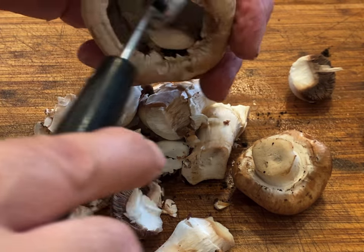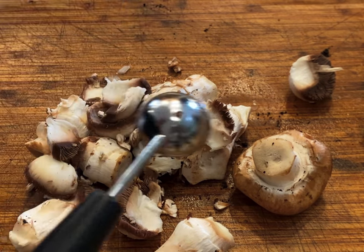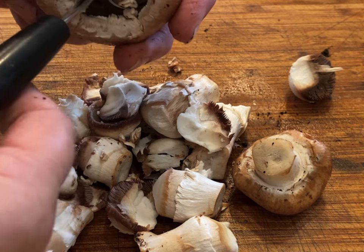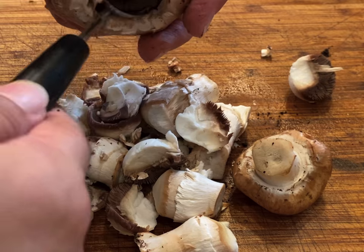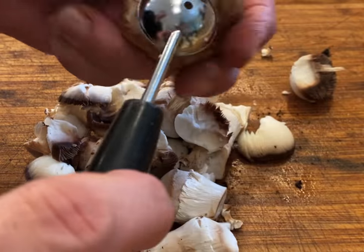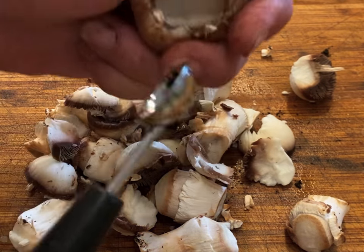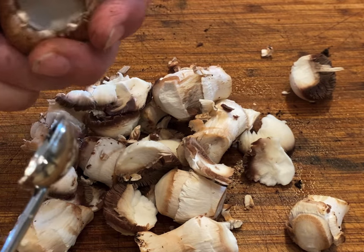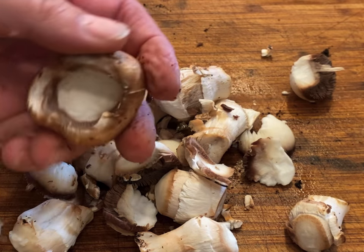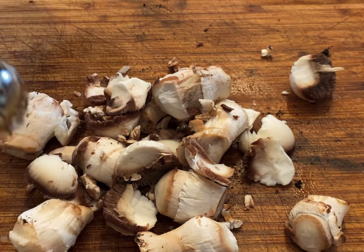Some of the bigger ones, I go in just a little bit more. See that? And this is a great tool to use to clean out your mushrooms. And here we do one more, and then I'll show you quickly. You want to cup your mushroom in your hand like this, so that it doesn't fall apart in case you do go in a little bit too deep. You don't want these wells to fall, because that's where you're going to be stuffing.